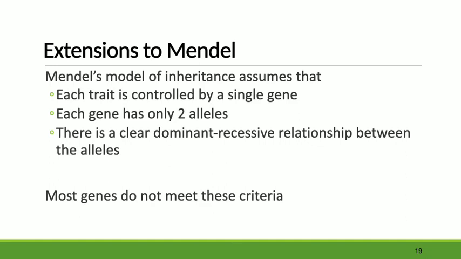It was almost like he was extremely lucky to have chosen a plant and traits that were the most basic and easiest way to demonstrate what he wanted to demonstrate. It seems like it's super, super lucky, but in reality, he actually worked with mice before he worked with peas.